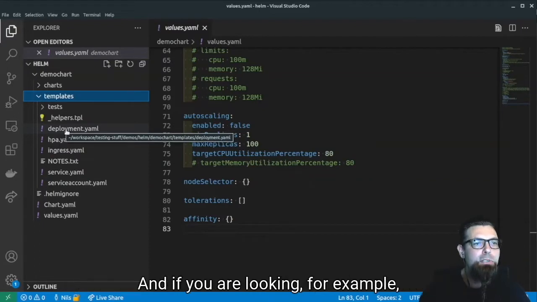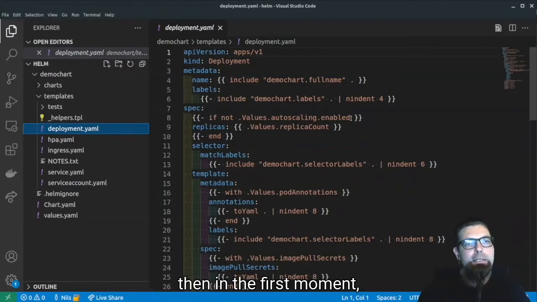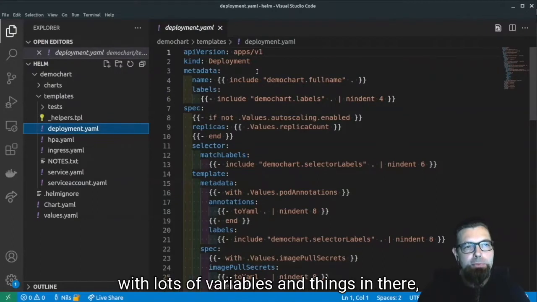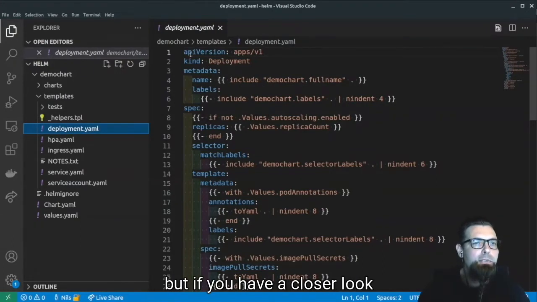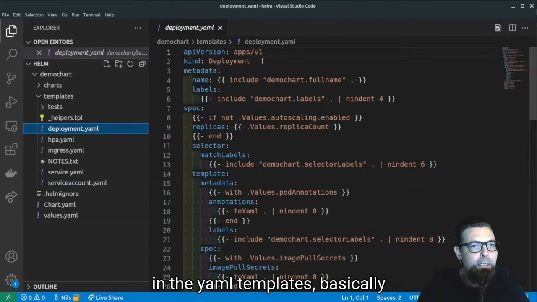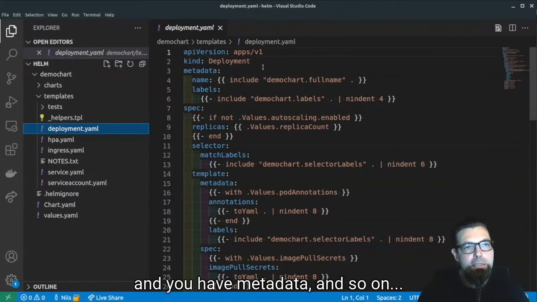If you look at, for example, this deployment.yaml template, then in the first moment it looks a little bit overwhelming with lots of variables and things in there. But if you have a closer look, it looks very, very similar to what Kubernetes uses in their YAML templates. So you have the API version, you have the kind, and you have metadata and so on.